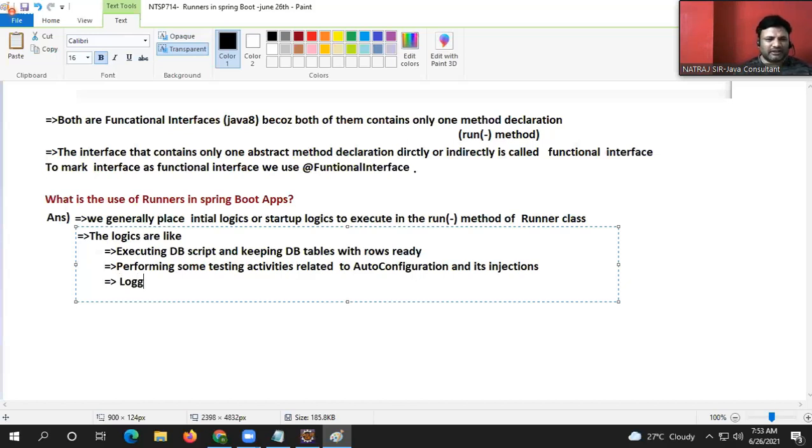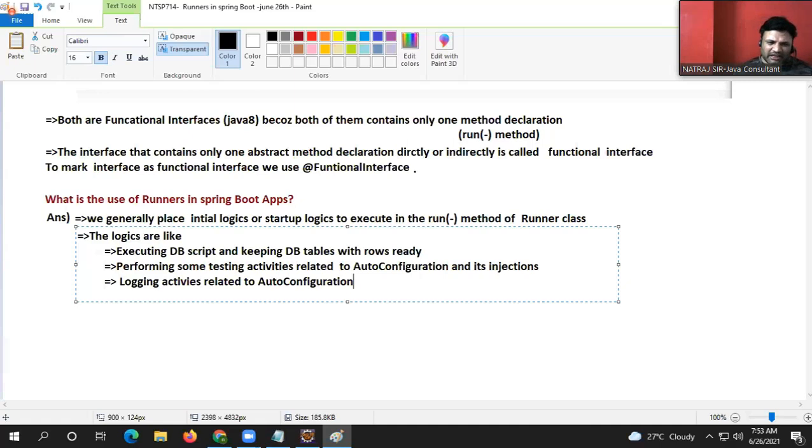Logging activities related to auto configuration. So many activities are happening in auto configuration, so I want to test them. After testing them, I want to confirm by writing some log messages.